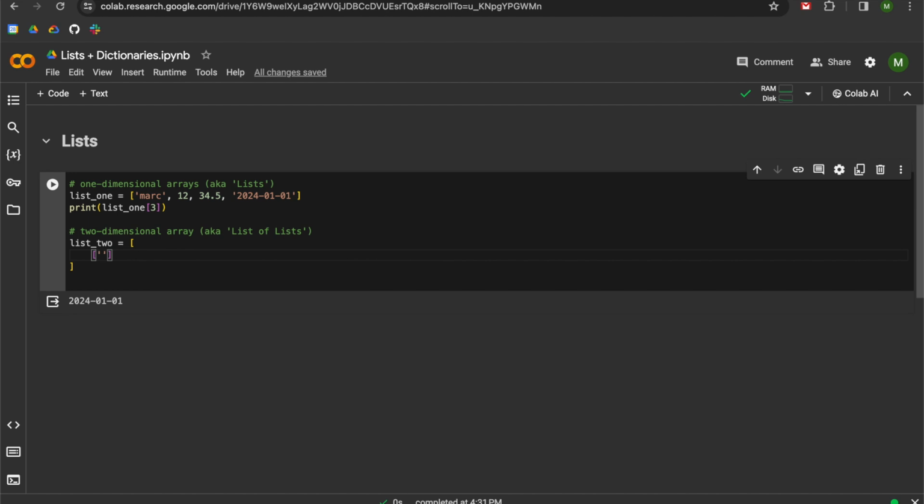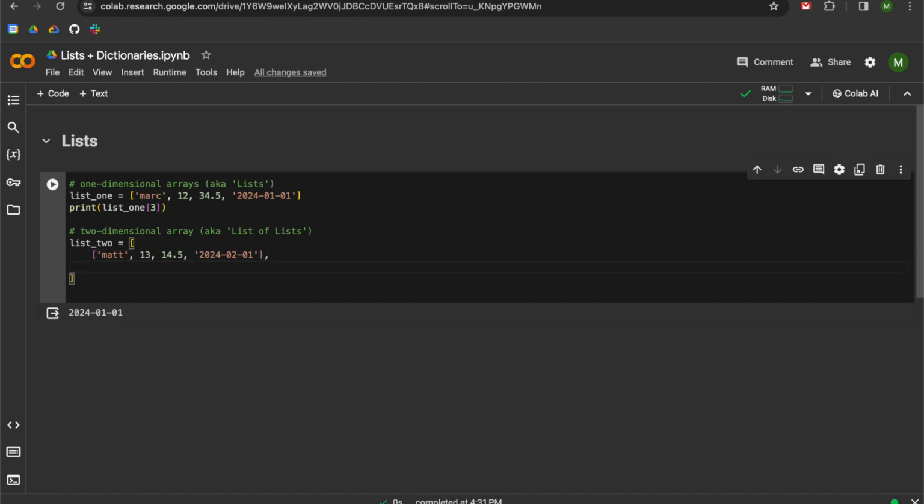So I'm going to use string, number, float, and date. I'm going to go to the right of my list, add a comma, and hit enter. I'm going to pass another list. So I'm going to use another string, another number, another float, and another date.